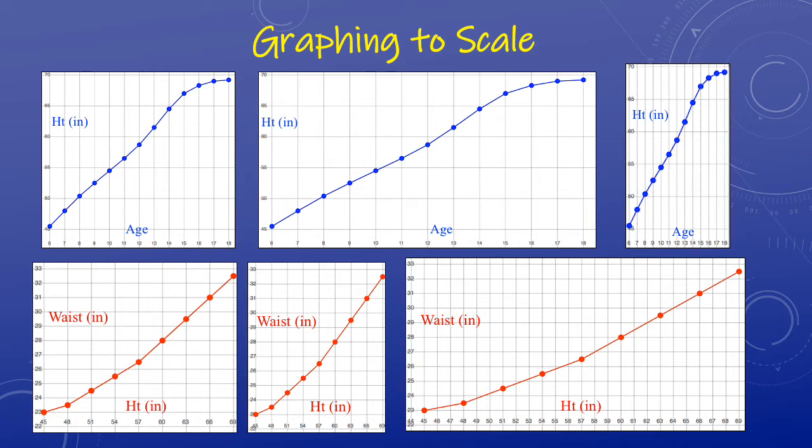There is a difference between the graphs in the blue above and these in red. The difference is that with height versus waist, both variables are measured in inches. So while all three graphs give the same information, someone looking at the middle graph might infer that as height increases, the waist increases very quickly. But looking at the scale shows that the height scale is 3, while the waist scale is 1, and that distorts the graph. The same is true with the first graph.